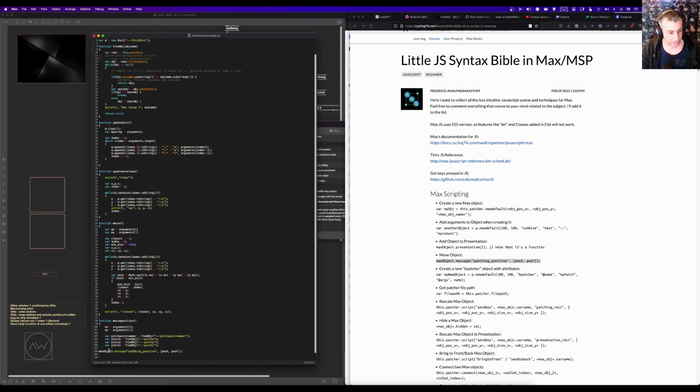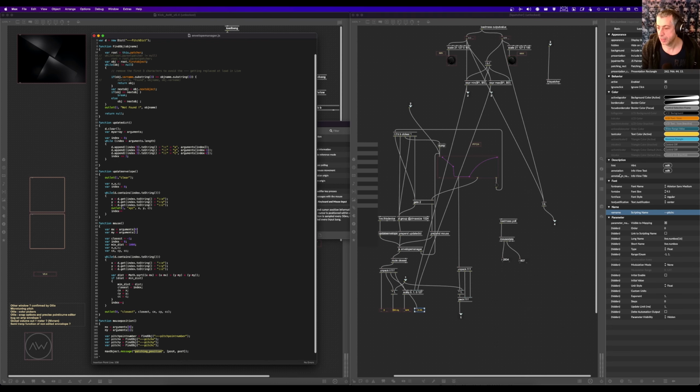So it's not the patching position which I want, but the presentation rectangle. Let's make sure that I'm not doing things wrong. The patching position is a bit different, it doesn't exist. So it's a bit weird.